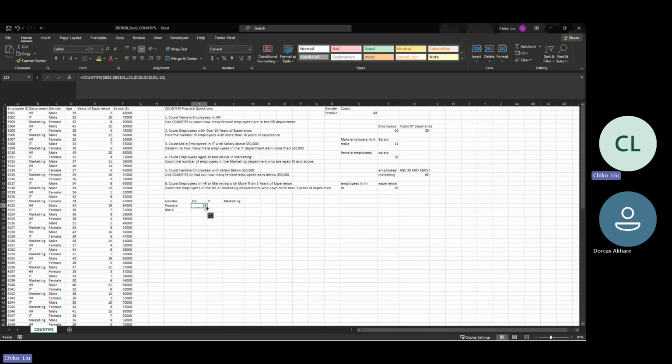Now, if I click and drag it like this, you can still see that I'm having 0. Why is that? Because I23 is only supposed to change to I24 if I drag it vertically, that is top to bottom, not horizontally. I don't want it to change, but you can see from I23 it changes to J23, K23.